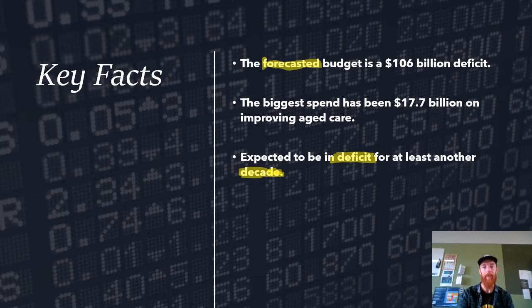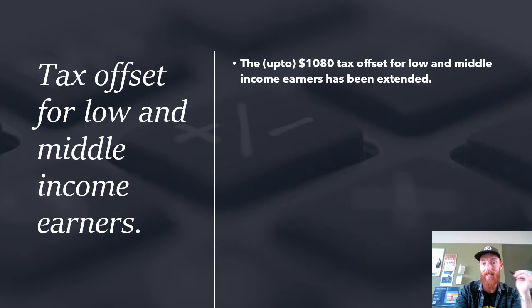But let's look at a couple of specific policies in the budget and talk about the impacts they may have. First up is the tax offset for low and middle income earners. So this is an extension of a policy that was in place in the last 2 years, and they've extended it further. There's a few interesting things about this I'll bring up later on, but the relevance for it now is that it's up to a $1,080 tax offset for low and middle income earners. That $1,080 specifically ends up being for middle income earners. Low income earners usually get about $255 for a certain amount and an extra amount of cents per dollar they earn to work out how much of an offset they'll get.